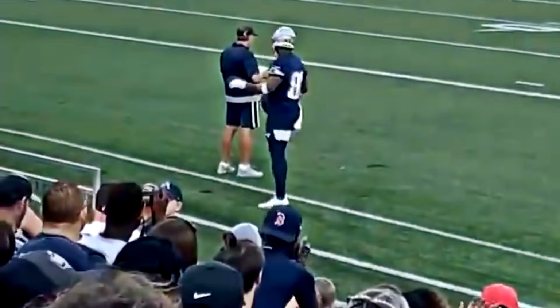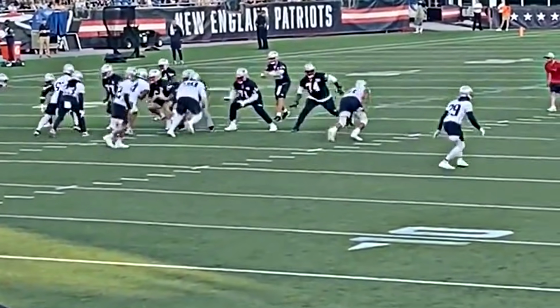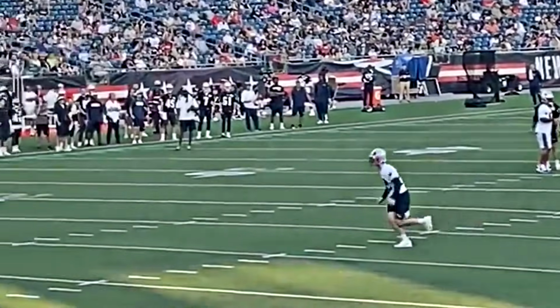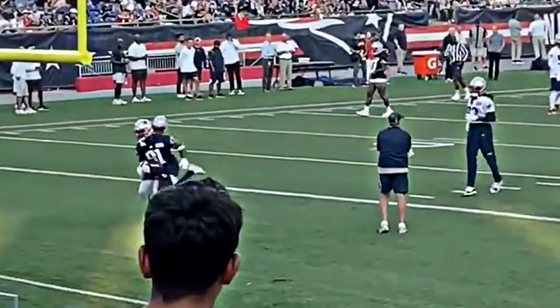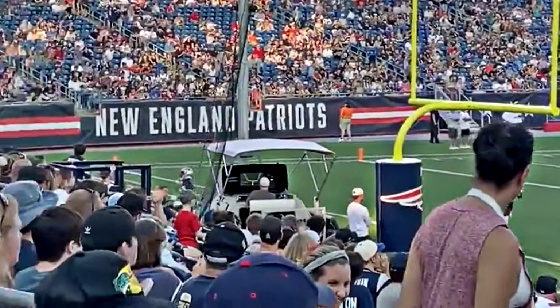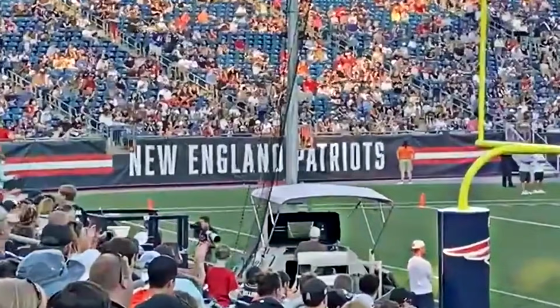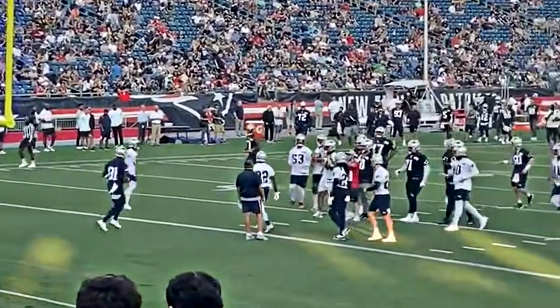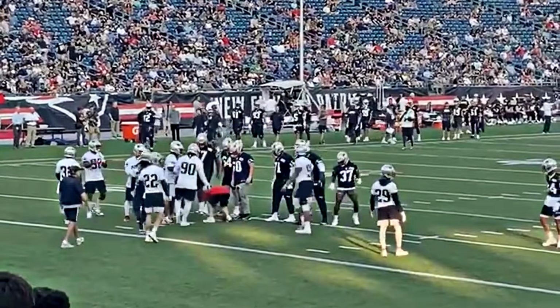But I cannot wait for the opportunity to potentially see Mac Jones play against a different team. He's also going to have his official number by then, obviously. Likely going to be number 10 in my opinion. But we saw some interesting numbers that people threw out there. Maybe number 7, number 14. I got a few comments like that. But it's going to be exciting to see him in his official jersey, obviously.